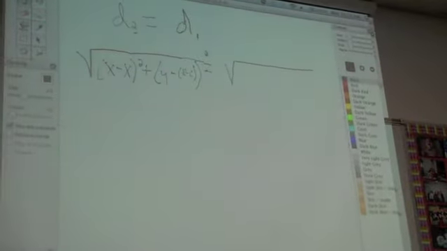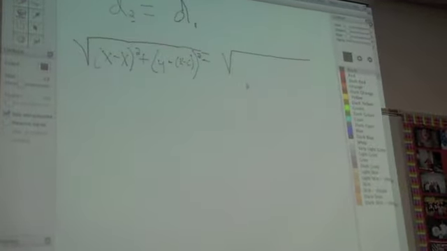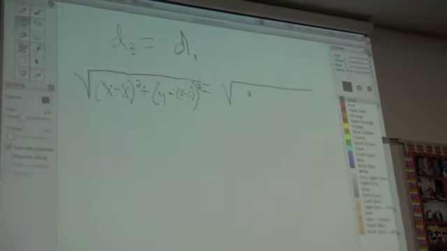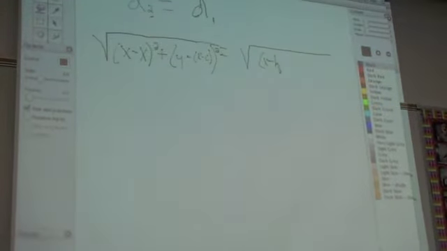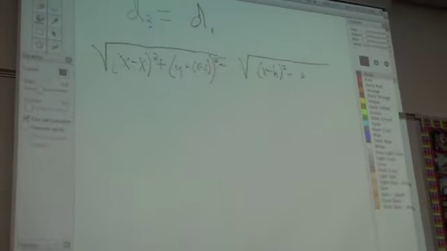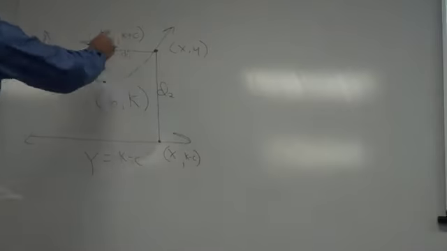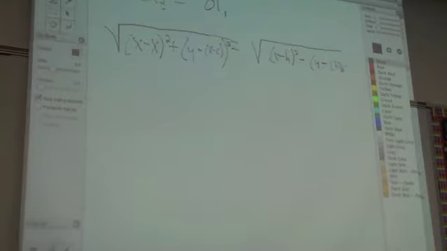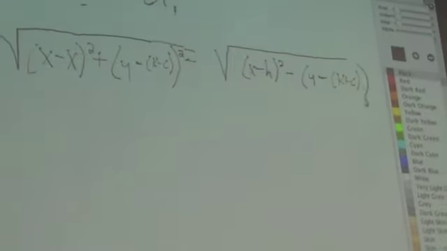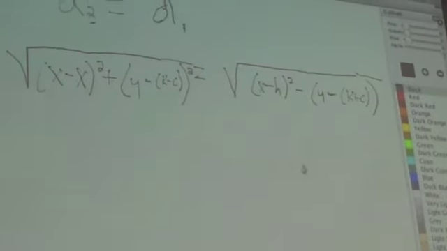Distance 1 is right here. So this is going to be, whoops, thank you. That should be squared. Thank you, Ashton. Here I'm going to subtract this way. X minus h. So this should be x minus h, quantity squared, plus y minus, and then it's y minus (k plus c). And again, I'm going to use a parenthesis inside a parenthesis. Not maybe the most mathematically correct way to do it, but that makes sense to me because this is just a number right here. Okay, any questions on what I've done so far?